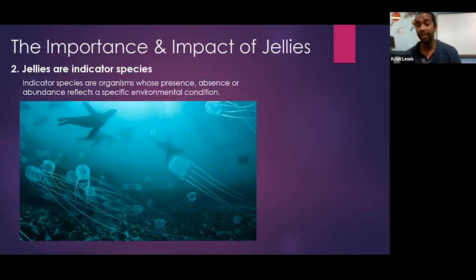Jellies are also exceptional indicator species. So we'll touch on this now. But when overfishing happens or there's too much man-made construction in an area, lots of jellyfish start appearing sooner or later, basically because the jellyfish can settle on anything that's hard. So if you build a harbor, or a platform for yachts to tie to, the jellyfish can settle on those hard surfaces. Even if it's a fishing pen for fish to be farmed in, those polyps can settle on that.